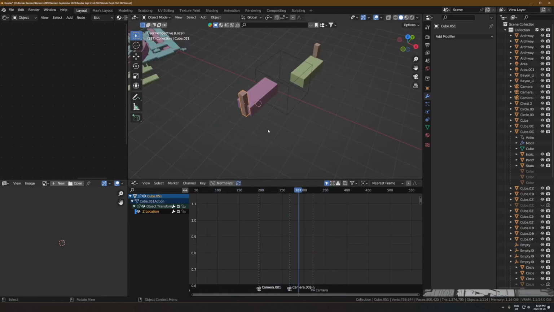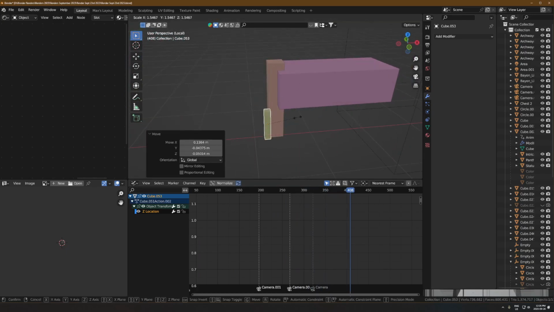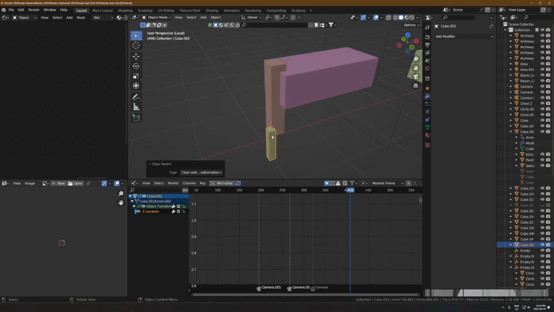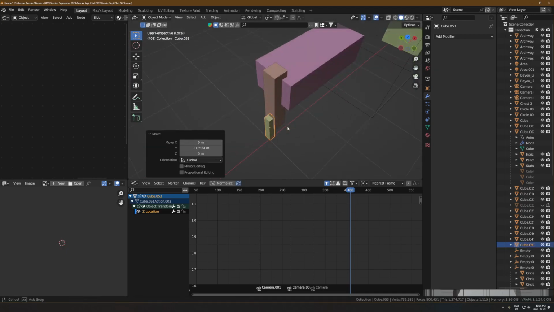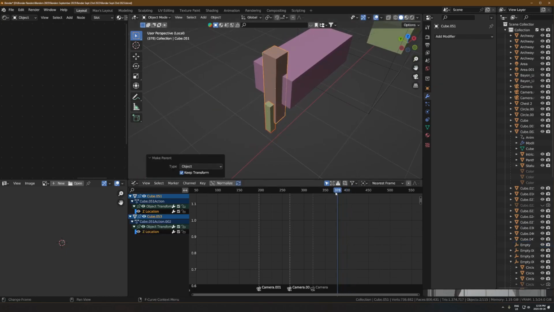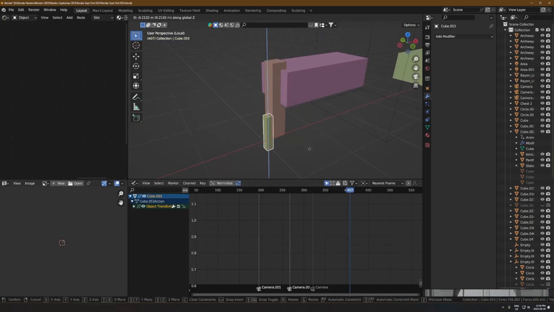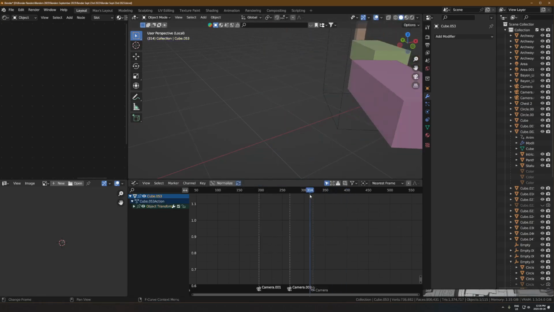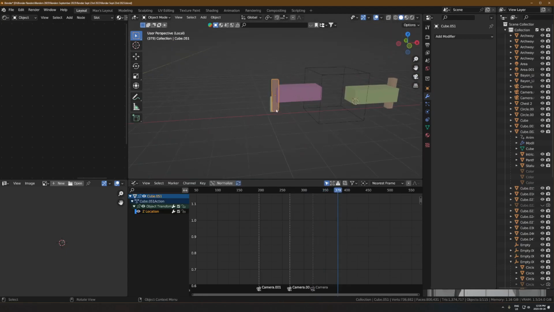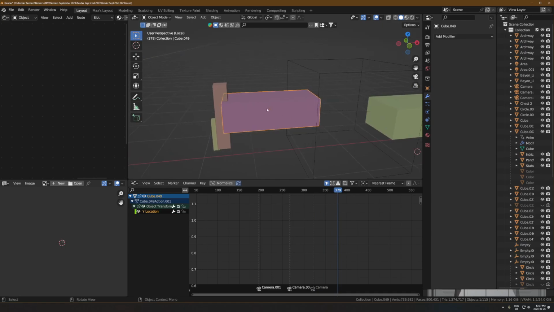Right, and so now this thing's moving and this bolt is going down. Maybe there's some extra little thing that should come off of this and do another version of that. So I might hit Alt P, clear parent and keep transformation, and then maybe I'll parent it to this one. So Control P, keep transform, and maybe I'll just delete the keyframes for this one, and then maybe it'll come down, and then maybe this other thing can come down after that or something. Whatever. So now it's following the movement of this thing, right? So this thing is following the movement of this thing, which is following the movement of this, and this thing is following the movement of this.